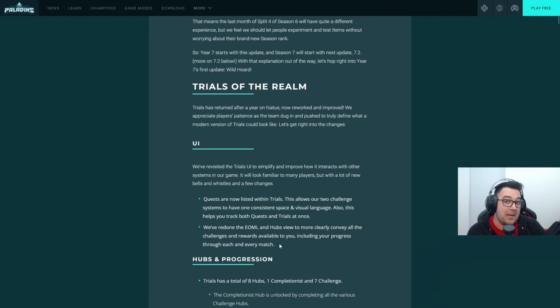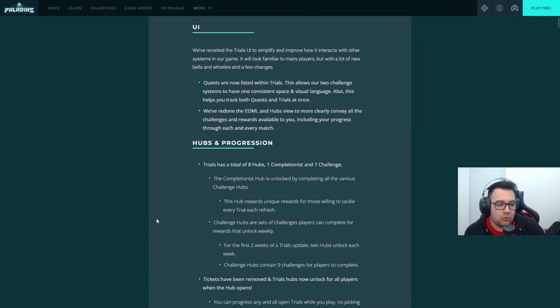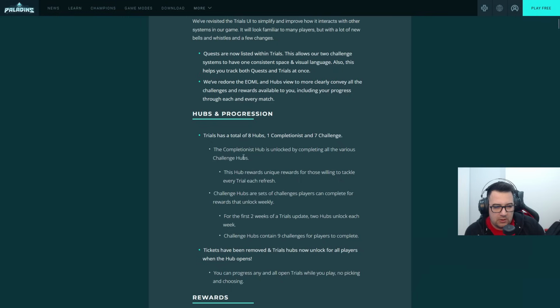Like if I'm in a match, I wish I could know if there's specific things that I have to do and if they are counting, right? Because that's always been an issue, but maybe in the future. Trials has a total of 8 hubs, 1 completionist, and 7 challenges. The completionist is unlocked by completing all various challenges.